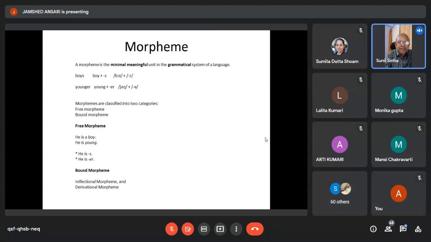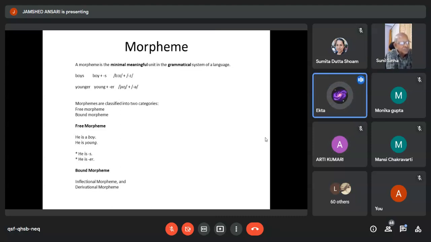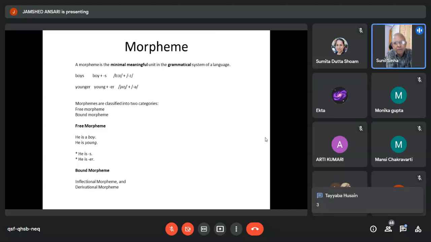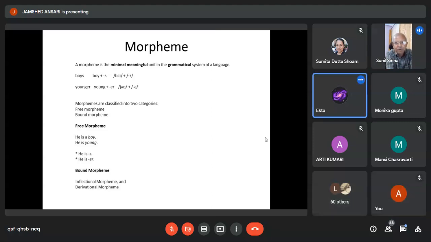Like disorderly. Yes, sir, you said that we have to count with the vowel sound. With the vowel. Now you are confused. When I talked about vowel sounds, I talked about syllable. Sorry, I'm talking of morpheme. Now, don't confuse syllable with morpheme. You get my point? Yes, sir.